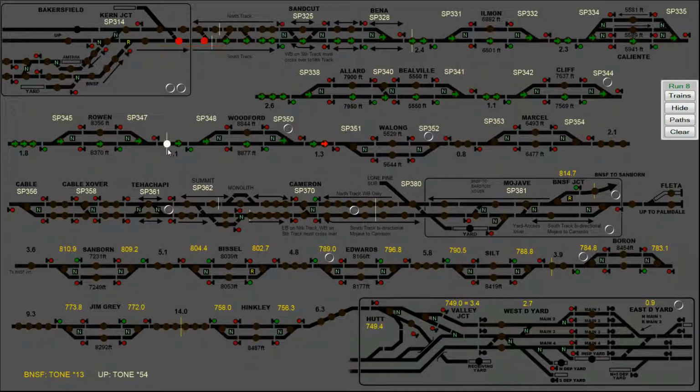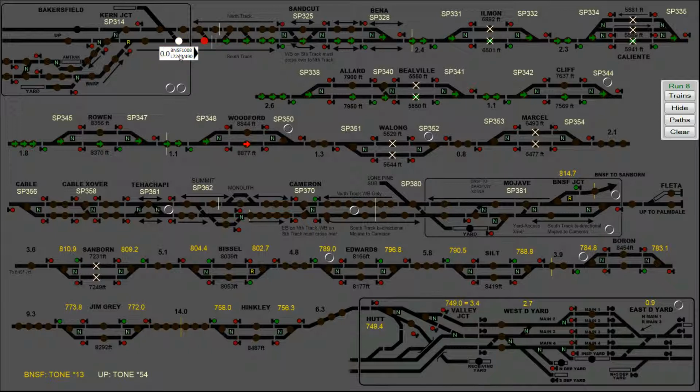There is another way, and that is that whenever you create a path, so let's create a path here. If the final block of the path has a signal at the end of it, when that path is cleared, it will drop that signal to red. So if I clear this path, it drops that signal to red. And so we're going to use that to use a stored path to stop this second train at Bina.